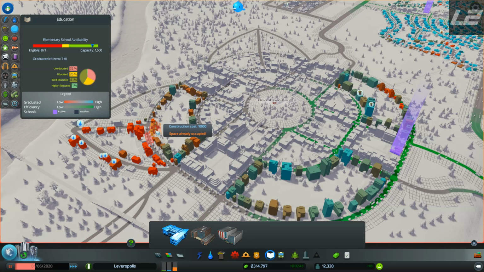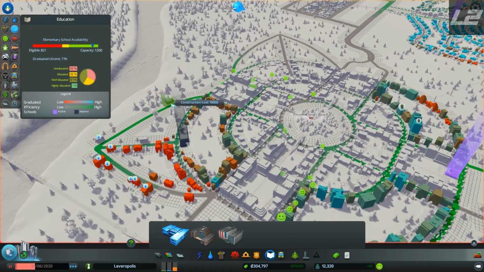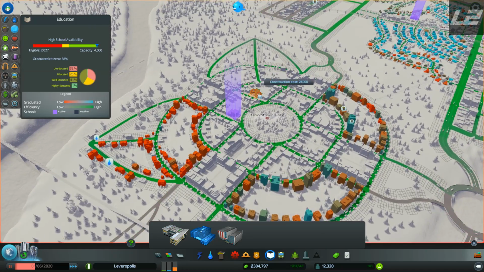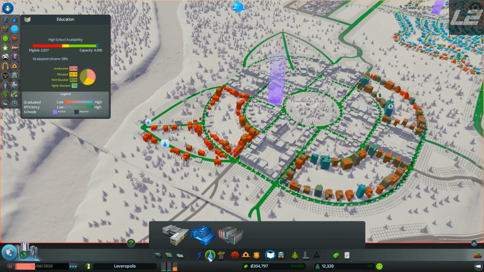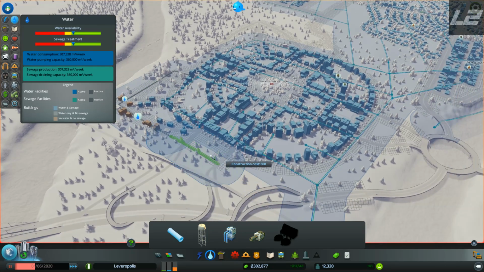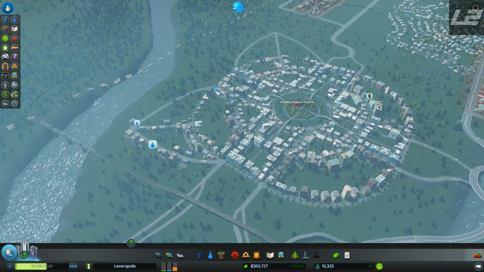Yeah. Let's try this. We'll go right there. And they should like that. Now, where's our high school? Our high school is covering the whole city, so we're fine on that. And then we got to look at maybe throwing in a university. We're making a ton of money, so we can definitely afford a university. They are expensive to start up, but we can afford it right now.